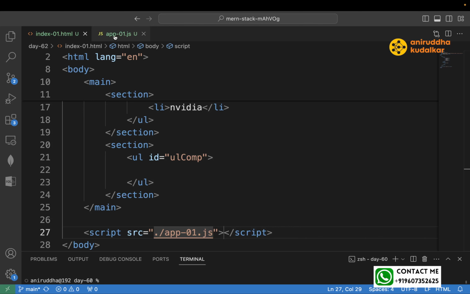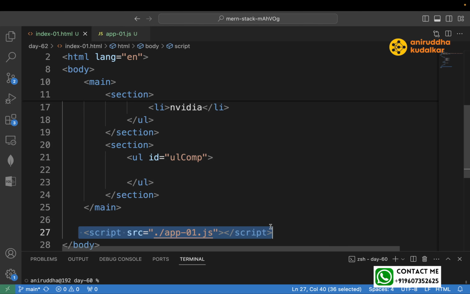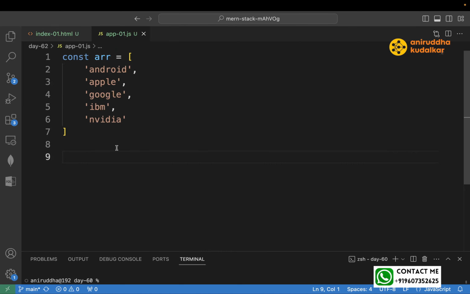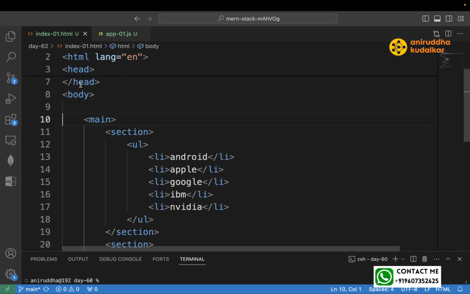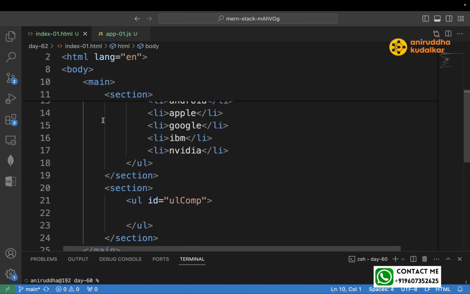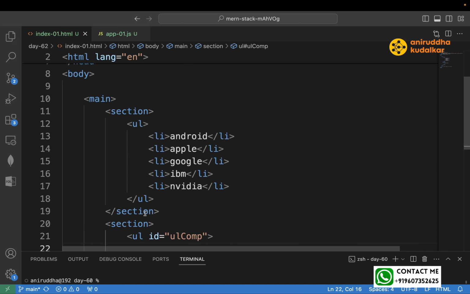Now how do you add the details over here?